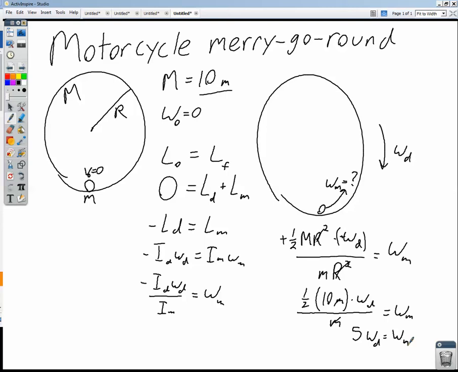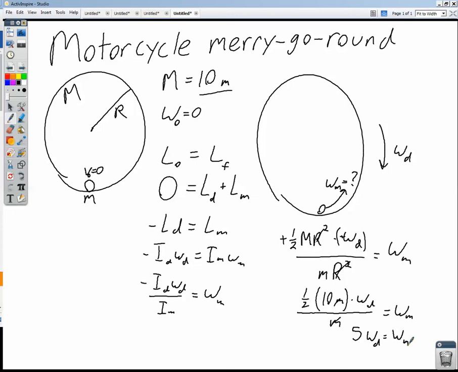Actually, a more interesting question. This doesn't happen instantaneously. It happens over time. And so there's an alpha, there's an acceleration of the motorcycle, there's an acceleration of the disk. What causes those accelerations is the force of friction between the motorcycle and the disk. Not only that, the motorcyclist is going in a circle around the merry-go-round, so their friction there has to also be acting in towards the center to supply the centripetal force to keep him going in a circle. So the better question here is, what is the minimum coefficient of friction necessary for this nice little circus stunt that we have going here?